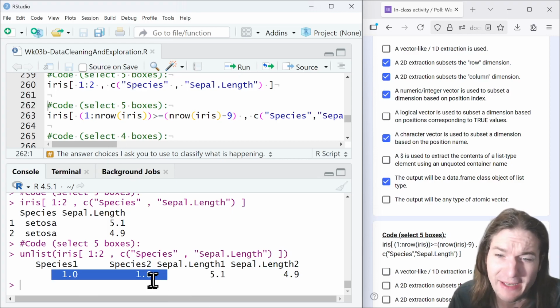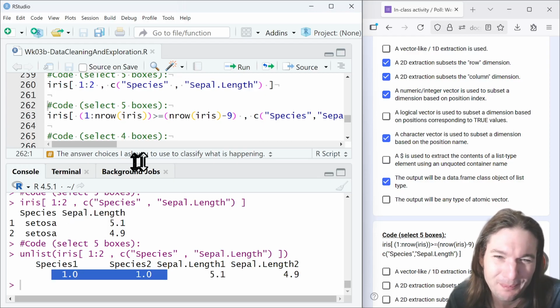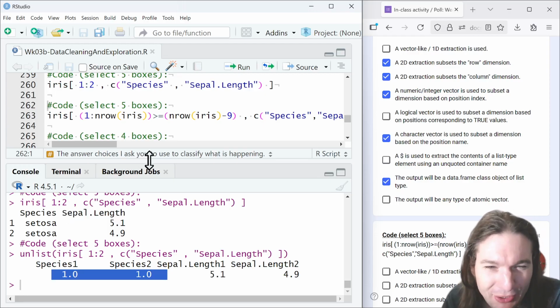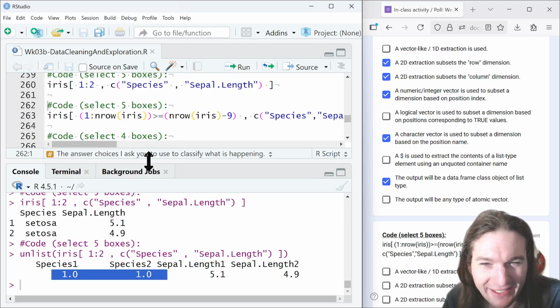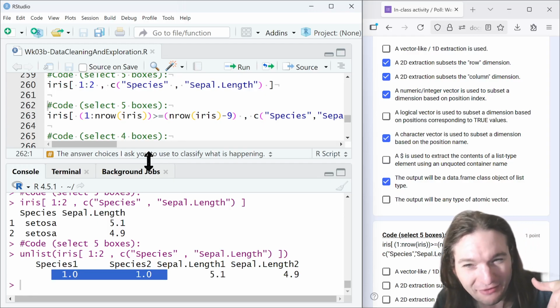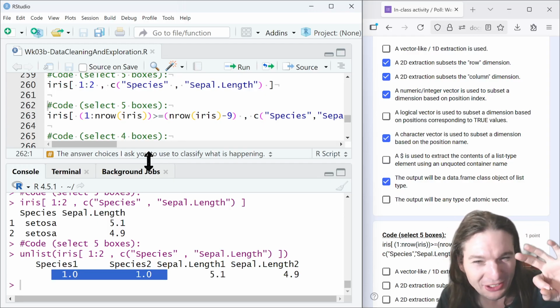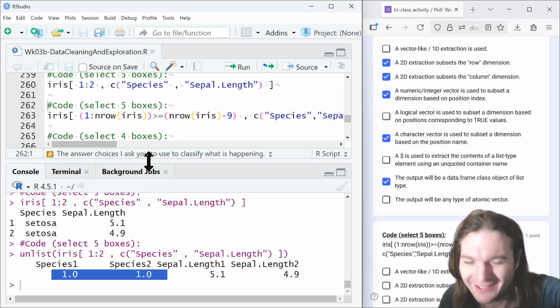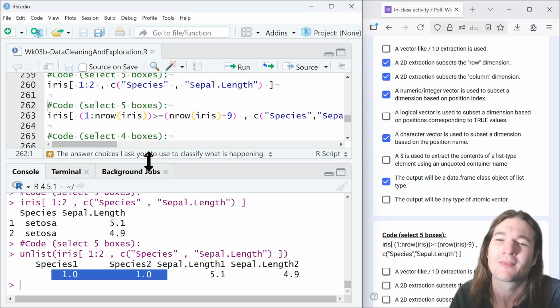Very strange. So we see numbers. This is why I don't like factors. It's very confusing at times, especially when you end up with numbers stored as factors. Under the hood, they're stored as like the value 3, but they look like the value 1. It's very confusing to people.